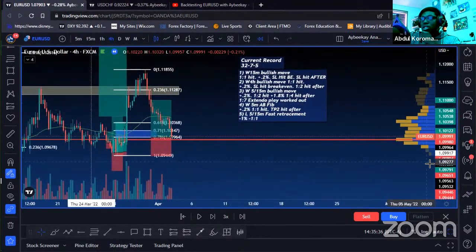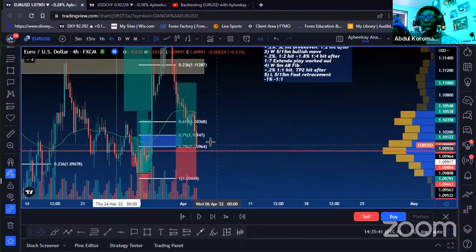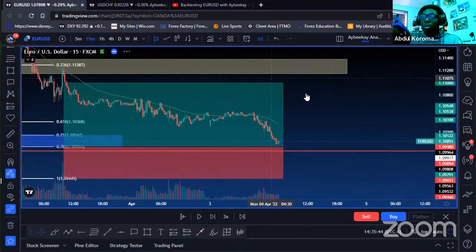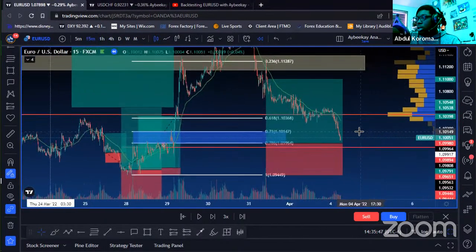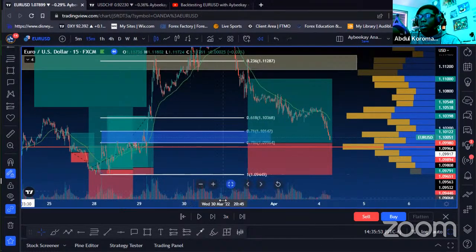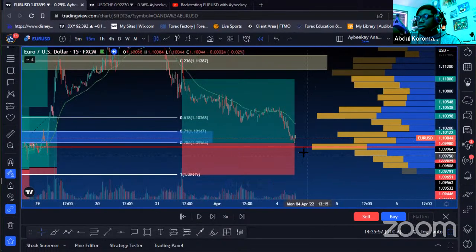Okay, so the volume's still chilling there. That's a good sign. Price is just dropping down into that area, as we mentioned. So, yeah, this is going to be a very decent play, in my opinion. As price is dropping, the volume is decreasing. I like that. Yeah, I'm here for it. All right, so we're in the trade.